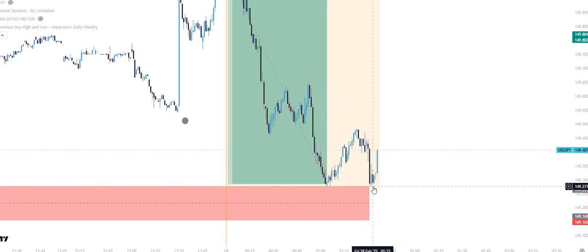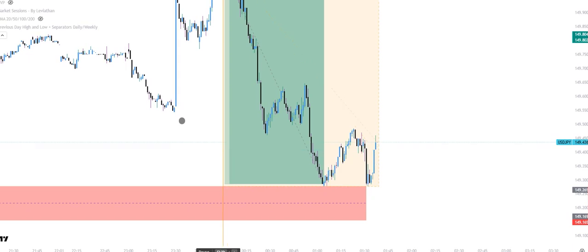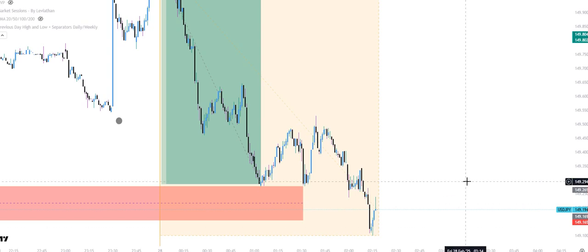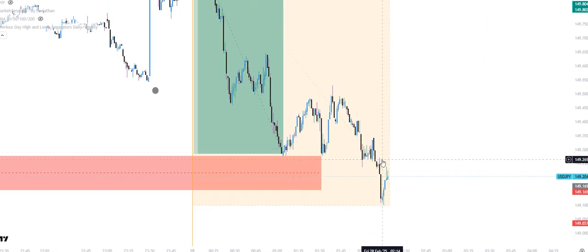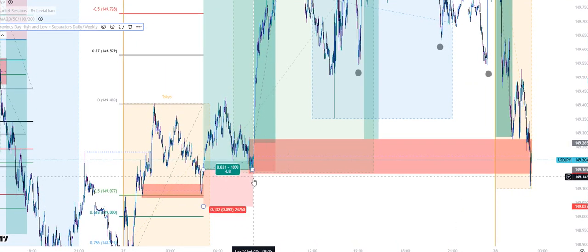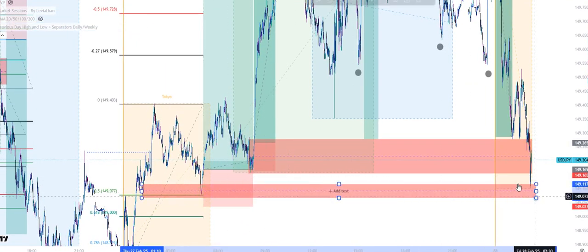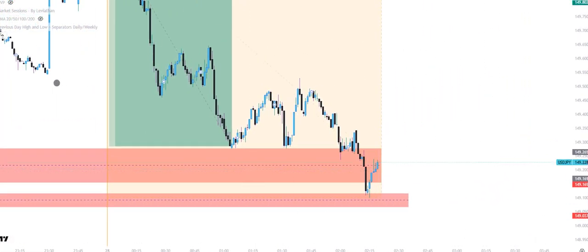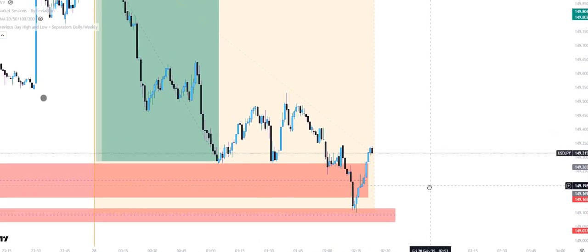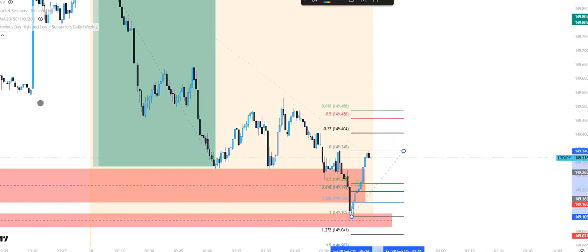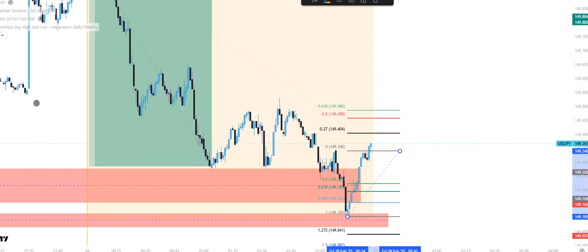Volume sweep. Alright, from the sweep, took this out. Okay, I've got liquidity there. Fair enough, came into the zone. Into the zone. Okay, so now we are going up. Oh, so price is getting bullish there.